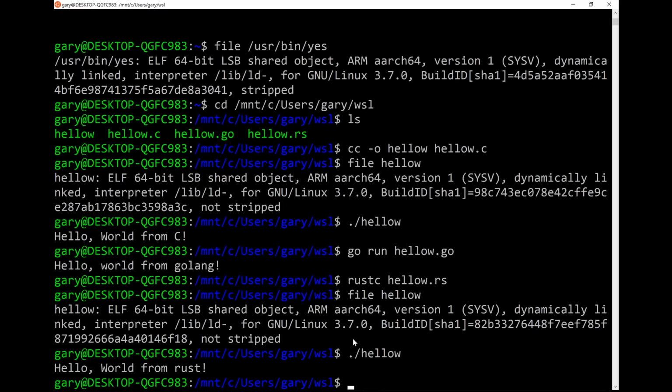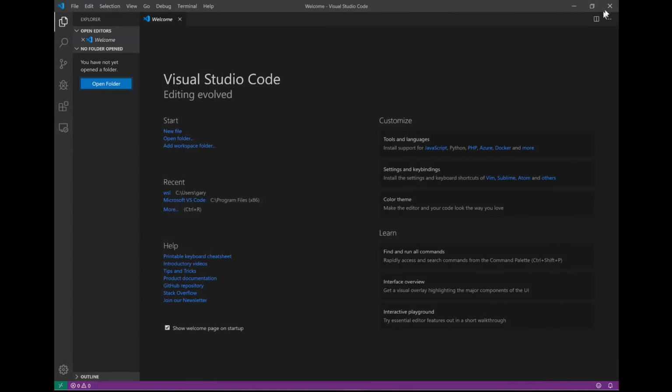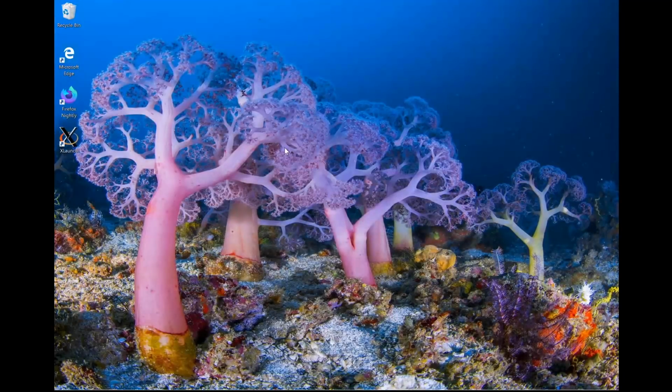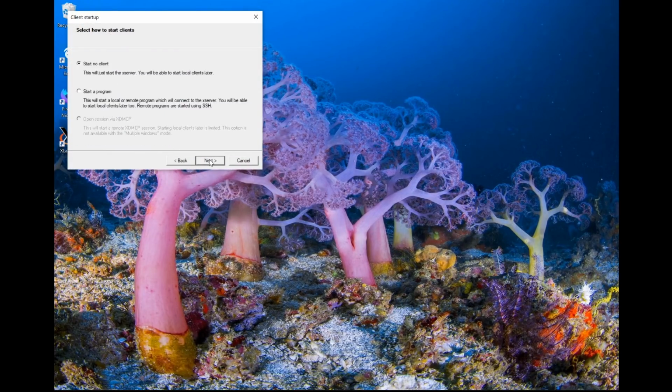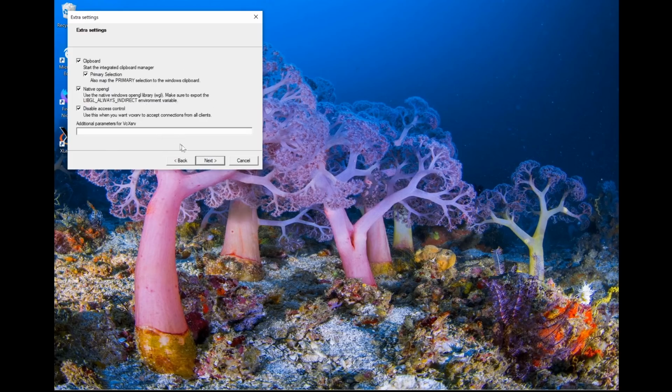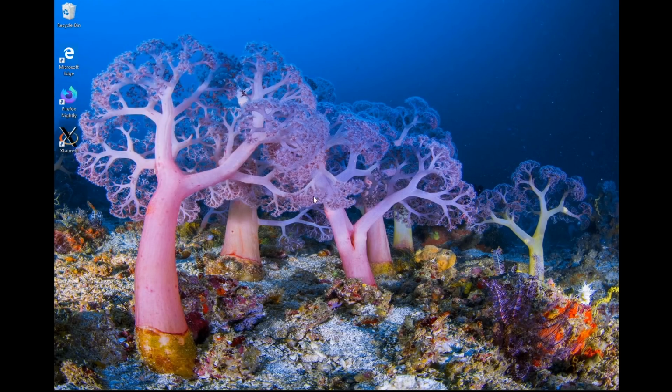Now, the next thing you'll probably want to do is also to run some GUI programs, and unfortunately, this is where things start to go a bit wrong. So here we are. I've installed the VcXsrv X server, so that's already installed, and you can launch that the normal way you would. I've also got a whole video on this, which I'll link to in the description below, which shows you how to do this on a normal Intel Windows laptop. So we're just going to fire this up. There is an X server now running inside of Windows here.